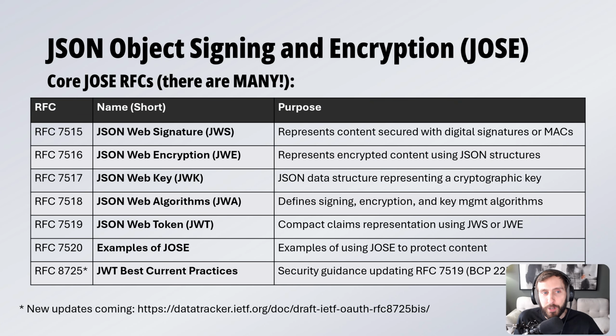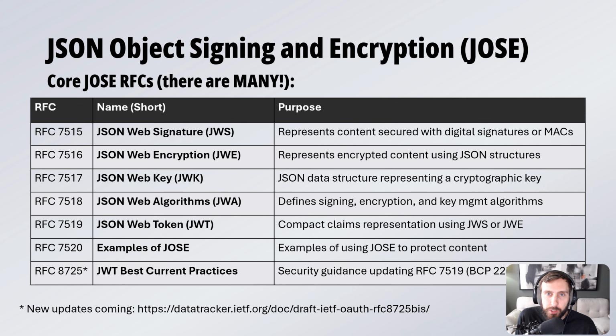So as I mentioned, it's kind of a complex and vast ecosystem, especially as far as technical standards and definitions. So JWTs fall under the JSON Object Signing and Encryption ecosystem or framework, Jose, as I refer to it. And there are some RFCs that touch on these technologies that I excluded from here. This is just what I'm roughly calling the core set of RFCs that define a lot of the technology that we're going to be looking at. I'm just going to go through them quickly here, but most of these I touch on in the session. So we're covering it all.